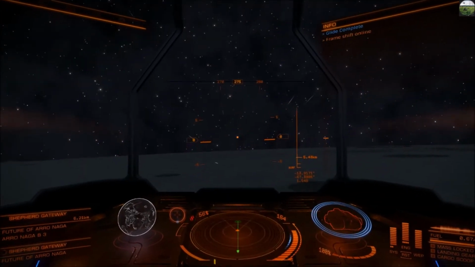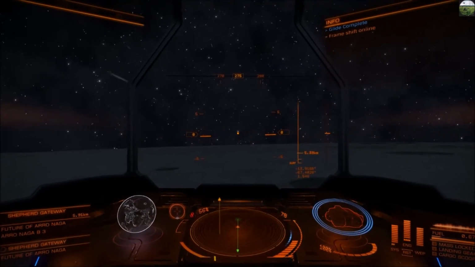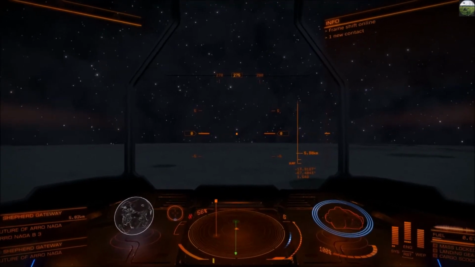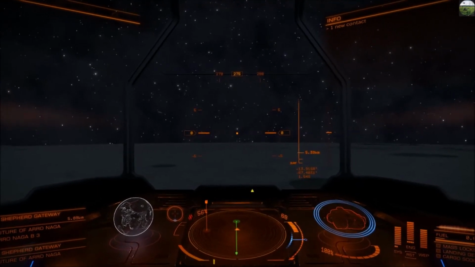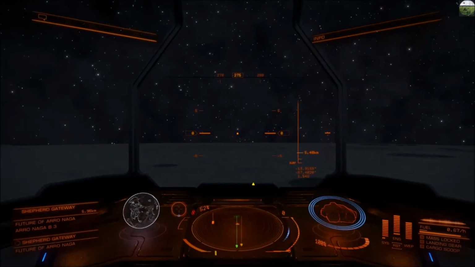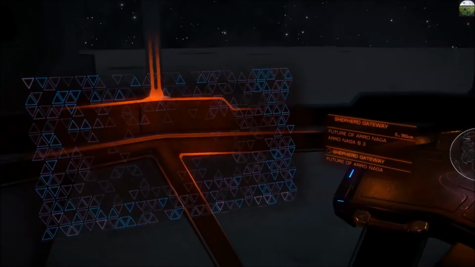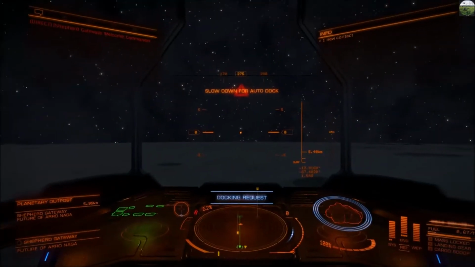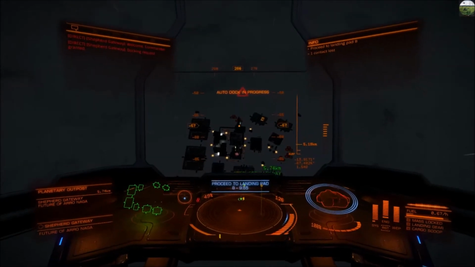Throttle's down to zero. Level ourselves off. Let's get the speed right down. Oh, seem to be going backwards now for some reason. There we go. Point your nose straight down like that.